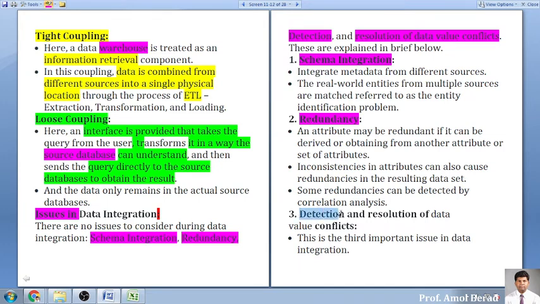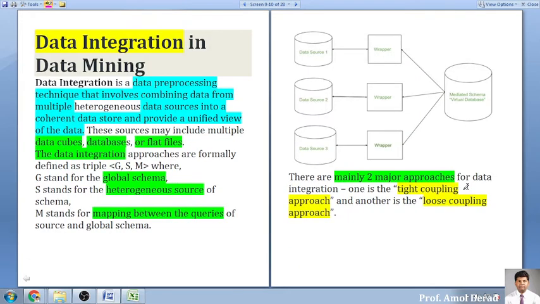Third one, detecting and resolving data value conflicts. There is always a conflict with the data types whenever data has been extracted. If I have a company like Tata Industries, you will find that Tata is working in the automobile sector, in the telecom sector, in IT also, and in different retail shops like Titan and all those.